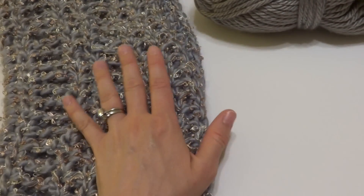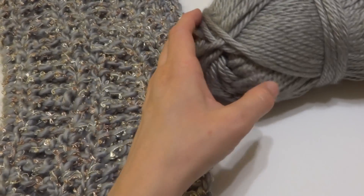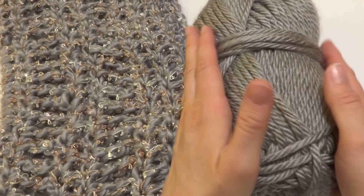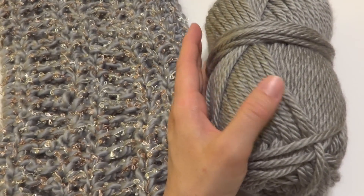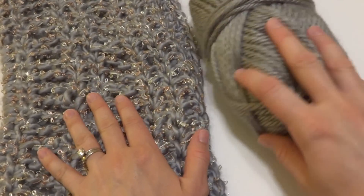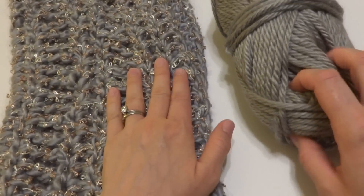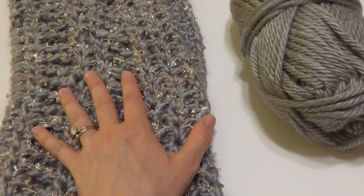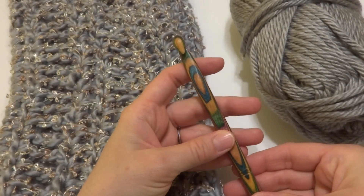For this tutorial, I'm going to be using another platinum-looking yarn. This is a soft silver — Lion Brand's Hometown USA. It looks just as platinum as the other one, except it doesn't have the thread. So two different looks; you can use either one. They both work with this larger hook.